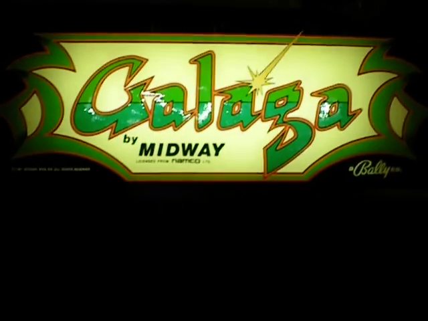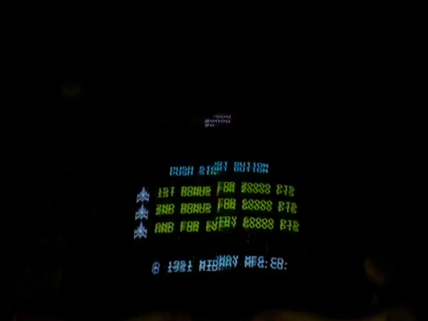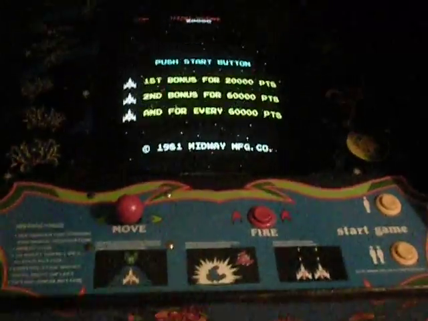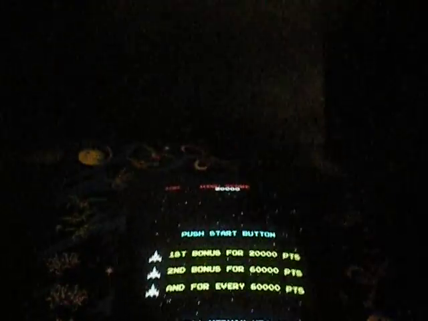And of course, right next to it, I have Galaga. And Galaga is a sequel to Galaxian. And I have a Galaxian cabinet that I'm going to be restoring completely. But right now, it's just an empty shell. Well, there's my Galaga, which everybody has to have.